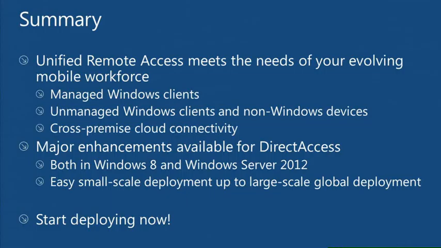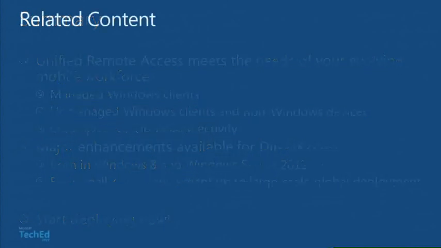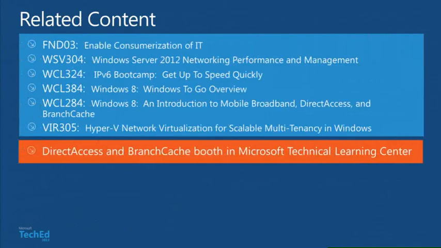And so the call to action for you here is start deploying DA now. We've already got a number of TAP customers who are deployed in production using the RP builds, and they're absolutely loving it. So please go out and try this out for yourselves. As you can see, we've made a ton of improvements to the experience in Windows 8 and Server 2012. So please try it out. Thank you.